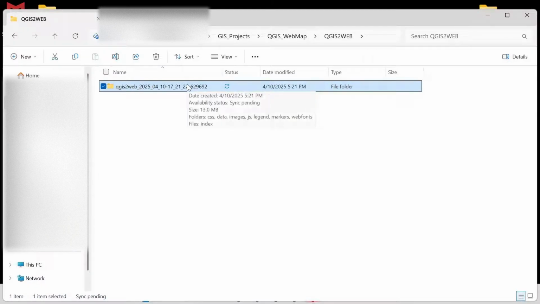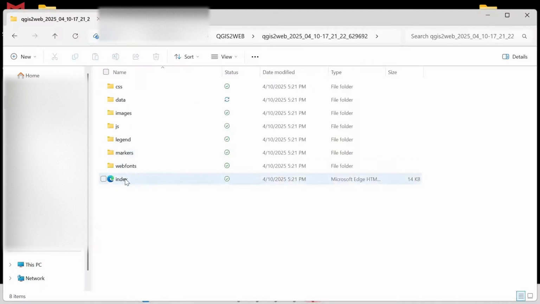You can send it via email, or depending on the size, you can share it in some of the clouds such as OneDrive, Google Drive, or others. And then the person who received this folder will have to open the folder and open the index. So I would definitely recommend to send the entire folder. That way we don't break any of the connections.